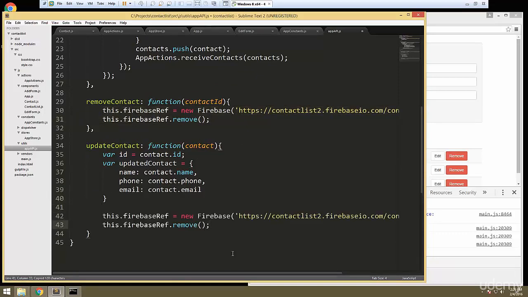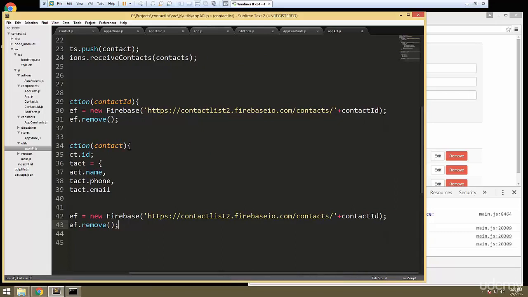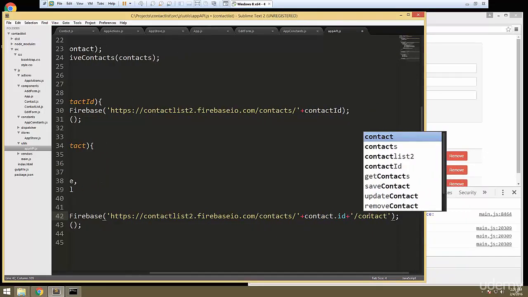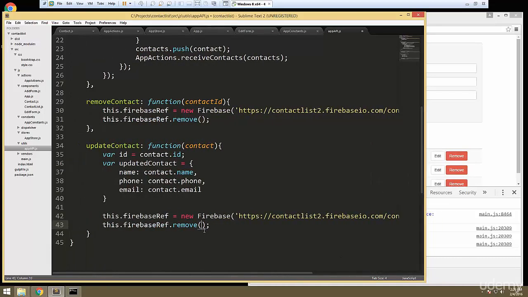Okay, so let's see. We want to change this to contact.id and then just add on to that /contact. Alright, and then down here we want to change this to update and pass in updated contact. Alright, so let's save that.